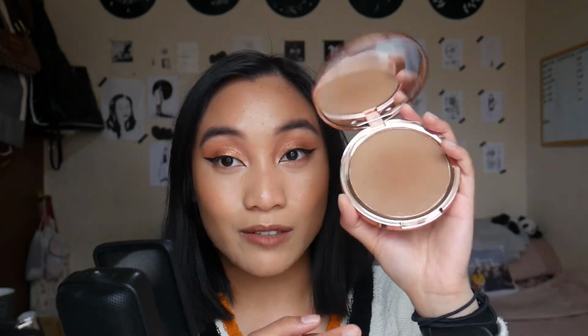Again, I want to try it with a different application process, with a different style brush, to see if this works a lot better. But upon first impressions, if you have a skin tone very similar to mine, you might want to consider buying the lighter option, because Revolution did come out with even lighter shades than the light shade from the glow bronzer, so they do have different ones.